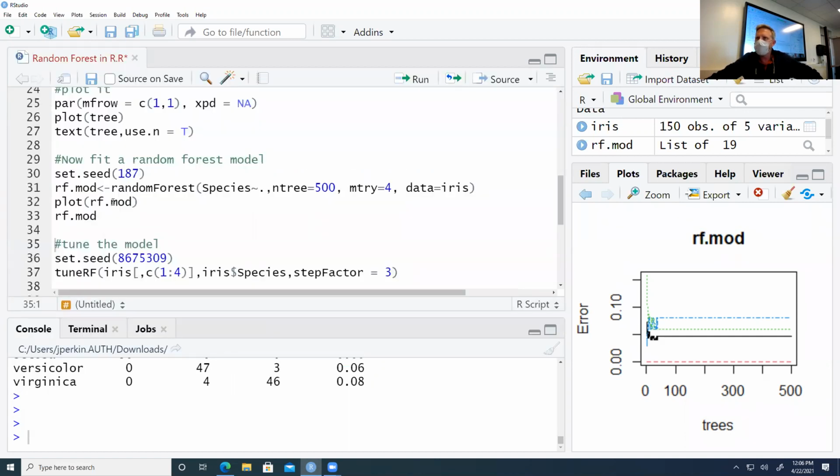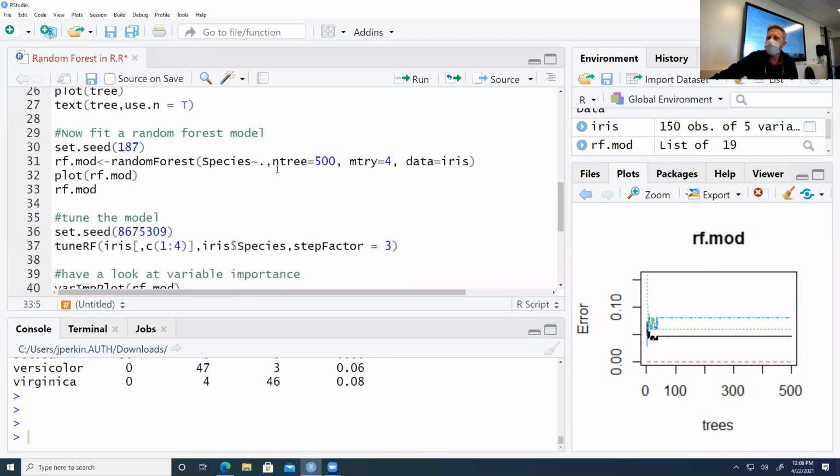So that's the output from the model. There's much more to it, of course, but the other thing you can do. If you use these, and we publish on these, one of the criticisms that we often get is, well, how do you know how many variables to try? Because that's pretty important. As you try more variables, the trees become more complex. So there is a function called TuneRF that is a part of the RF utilities package that we loaded. And all we do with TuneRF, we have to use set seed again, but there's TuneRF.